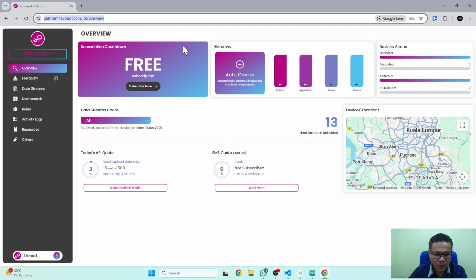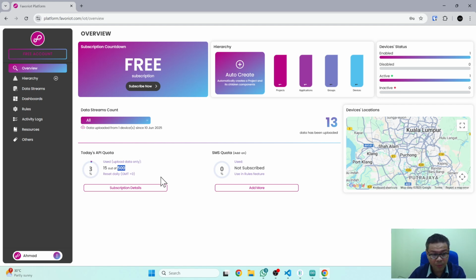You can do only one project, one application, and you have a limited daily API quota, which is 500 upload data API calls. But that's basically just to get you familiar with the platform. And Favoriot is basically simple to use.